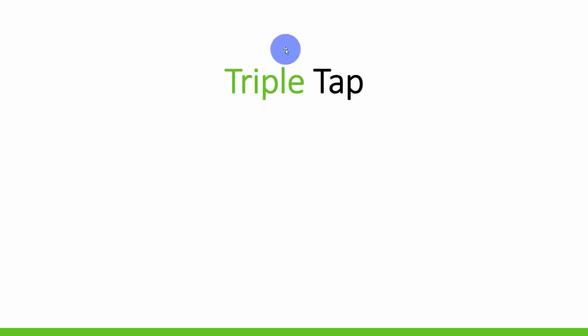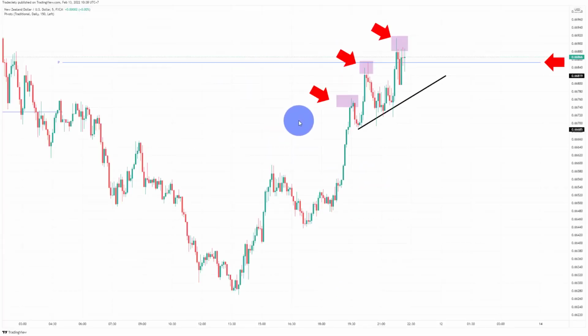Another trend exhaustion or reversal pattern is the triple tap. And a triple tap is 3 consecutive higher highs. And the key here is that each high is weaker. So whereas here you can see a very strong bullish phase, and compared to this high, we make a very easy higher high. Then from here to here, the distance is obviously much shorter. And then from here to here, the distance is shorter again. And also the prior corrective wave is much longer.